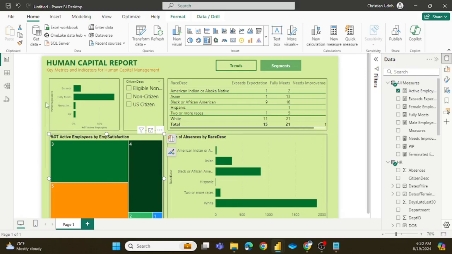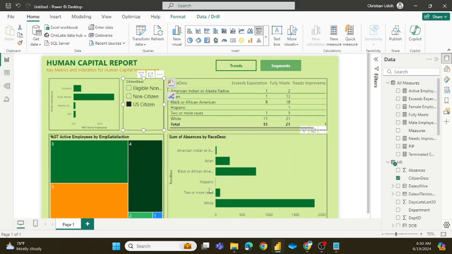When I click on, for example, those that are fully meet, I see my performance score to active employees. If I click on that, it just shows me that, and it filters out in terms of the managers. You can see everything is just interacting with each other. This is beautiful. In fact, I can show that in terms of U.S. citizens alone. I want to see the data set for only U.S. citizens. I can see that.